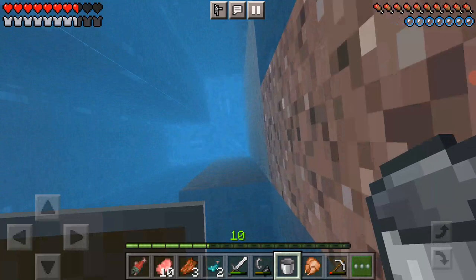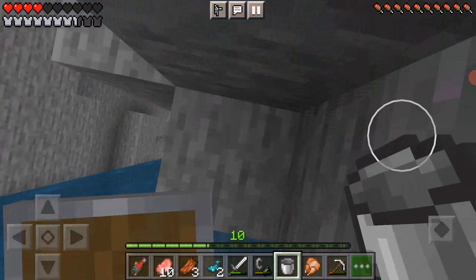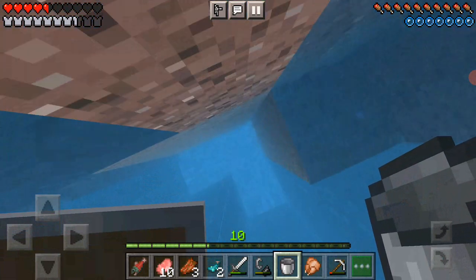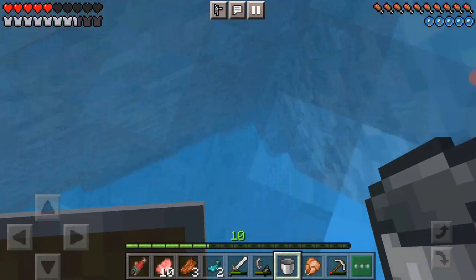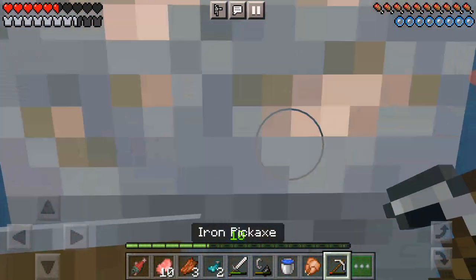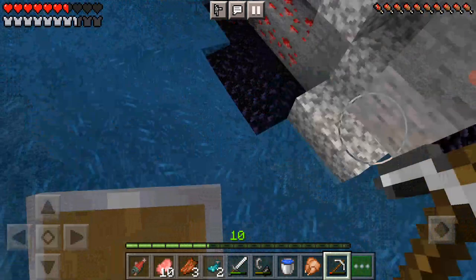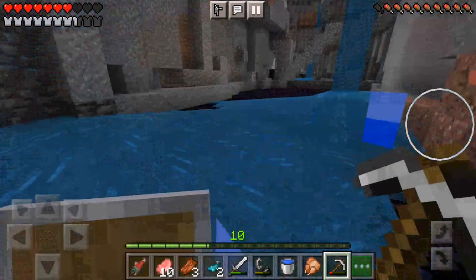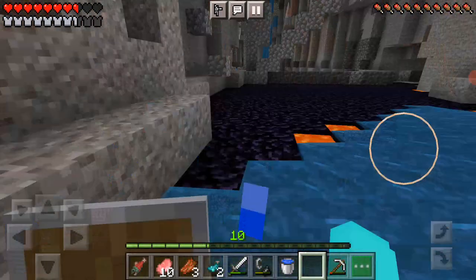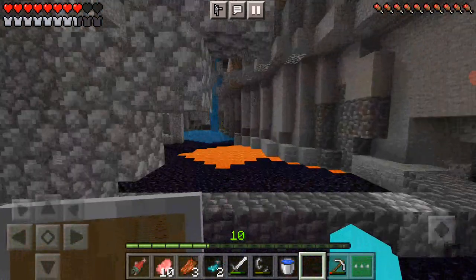There it is. I'm only on 3 hearts, sir. No. Okay, let me gracefully get the iron. Okay, now I'm not on 3 hearts. But let's clutch again and eat this chicken. Let's eat the chicken's remains to remember how bad it was.